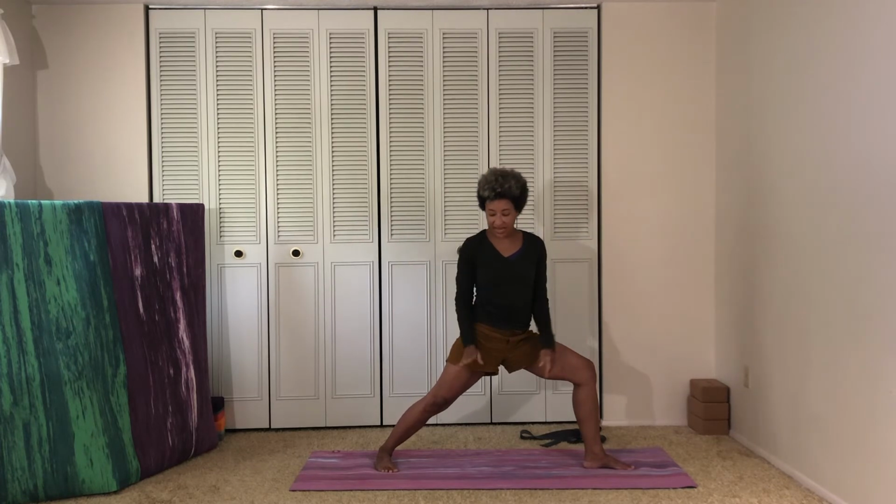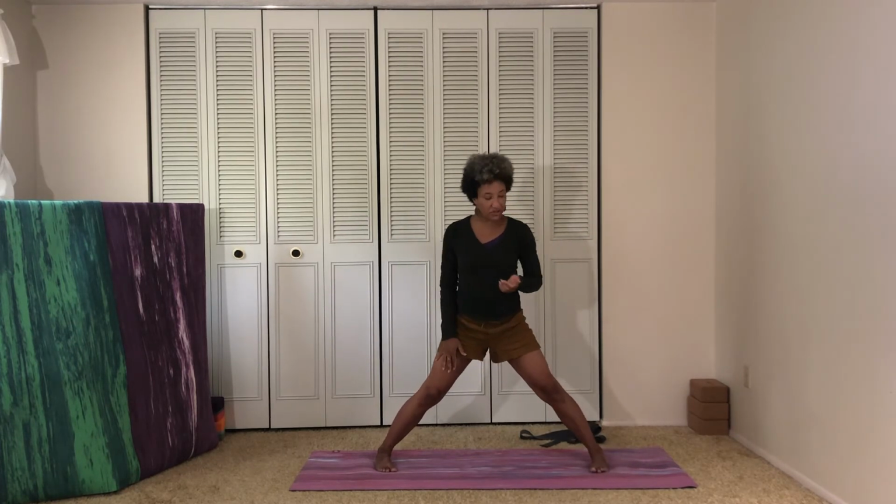And then exhale, go ahead, release, soften the left knee. Right toes turn towards the left. Left toes turn all the way out. Inhale, hands up to a T.